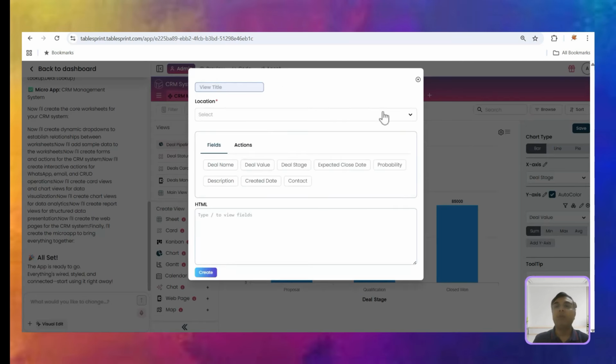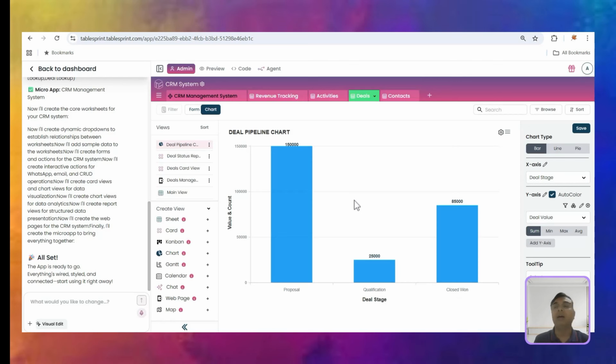So in map view, as I mentioned earlier, you can use a Google map or an OpenStreetMap to show your data, right? So map view will show the whole map and all the data points on it, right? Even web page view is another type of view which we will cover in the next concept, which combines all the forms and all the views together and makes a website, right? So that's the web page view.